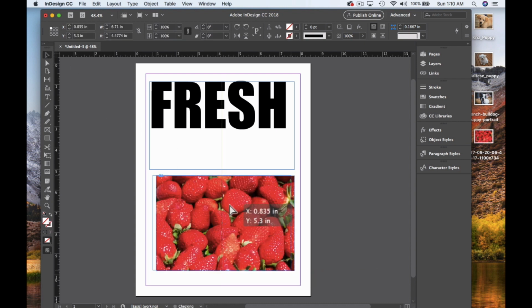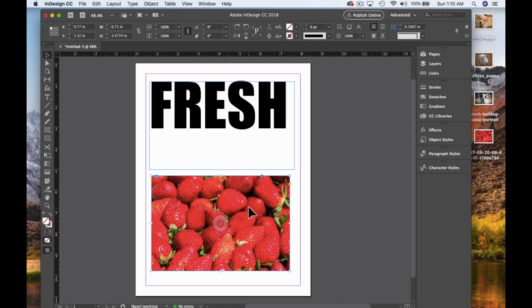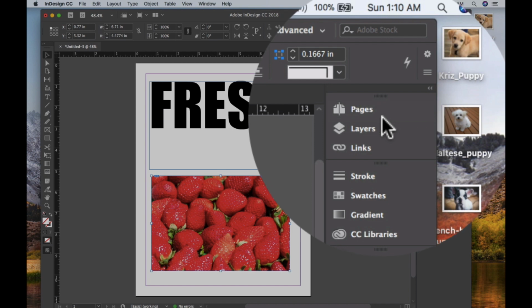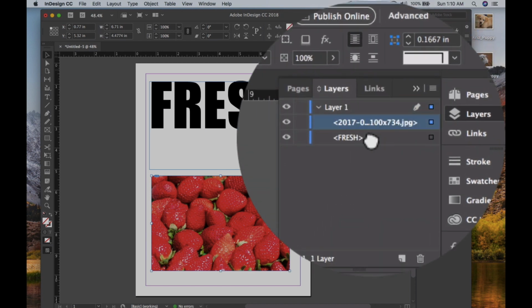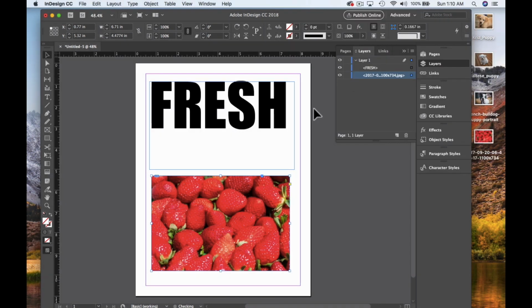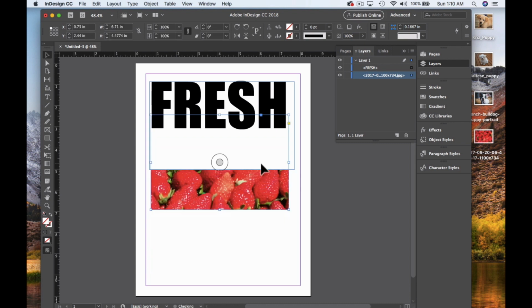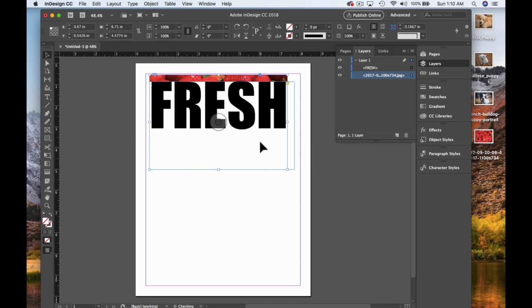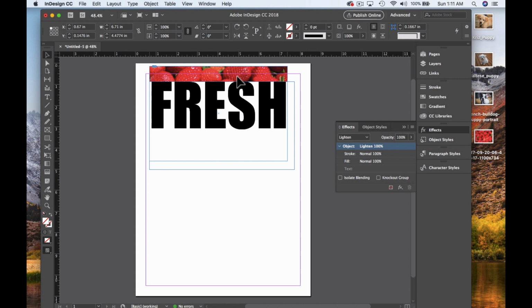And I'm going to go ahead and make sure that this guy is underneath. Let me do it by layers this time. I'm going to just drag my image underneath the word "fresh" and then put him right underneath like so. Let me just see if I can bring that a little bit down. Let me get my layer.